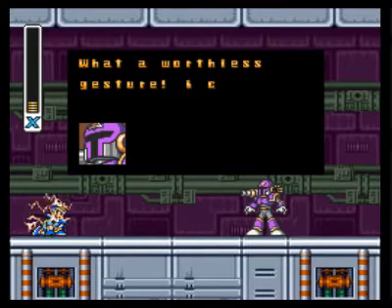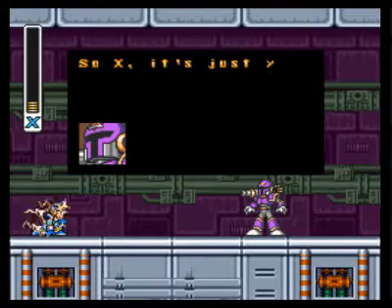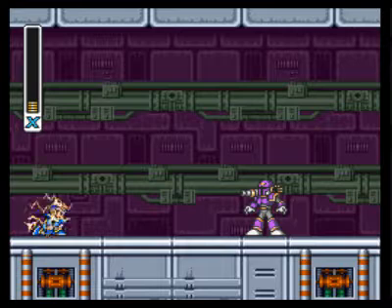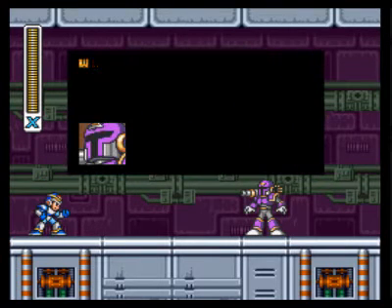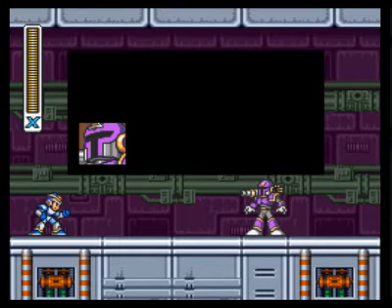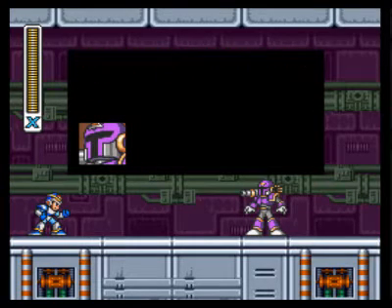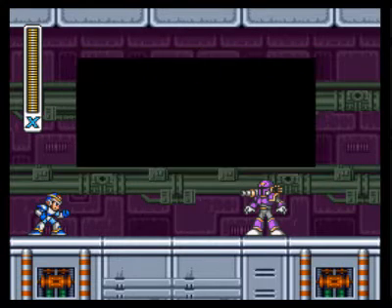What a worthless gesture. I can't be defeated so easily. So X, it's just you and me now. Boom! Healed by the power of friendship. What? Where did that energy come from? My E-Tank. It really doesn't matter how much energy you absorb, X. You are still far too weak. Prepare to be terminated.